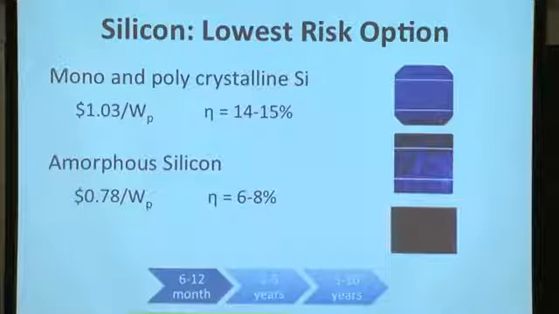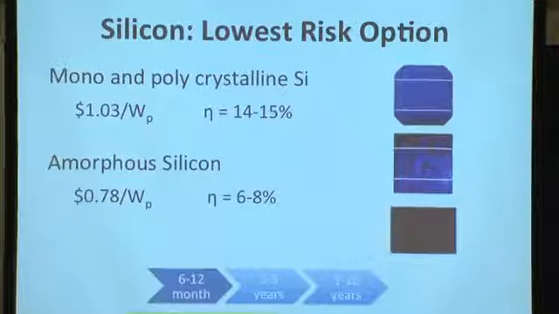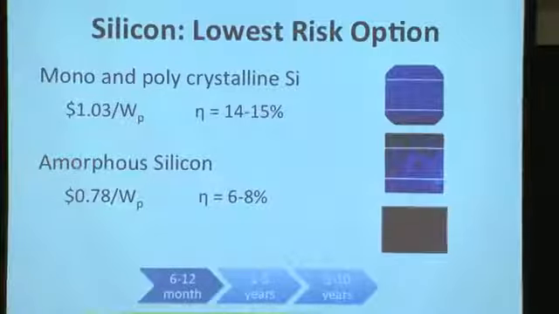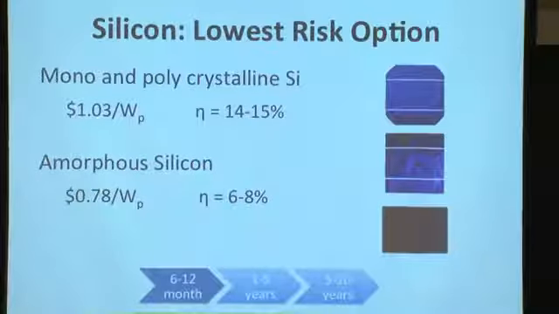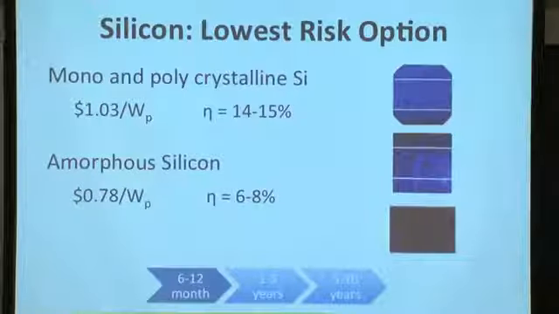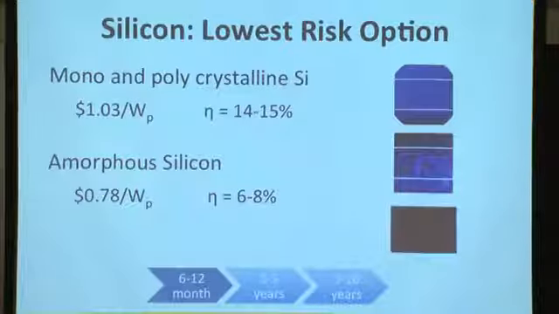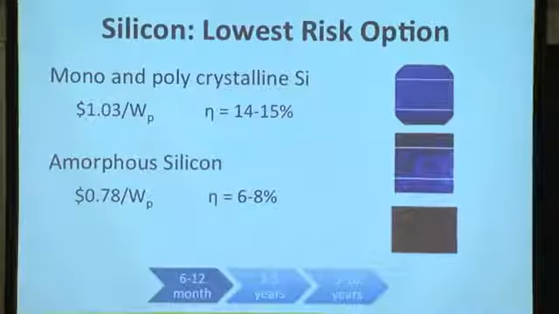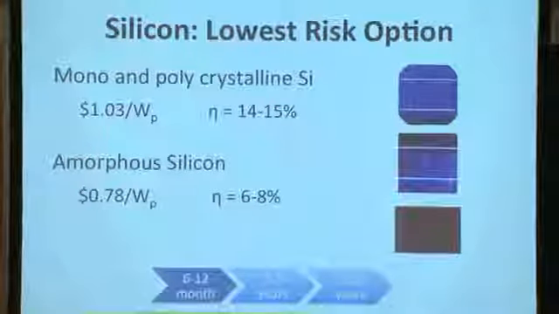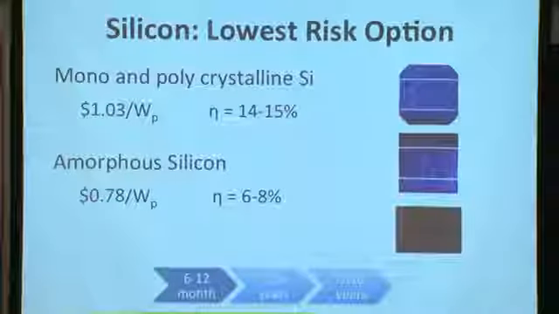Of course, as you all know, monocrystalline silicon has a higher efficiency, but also a higher price per watt peak. It's important to note that in the Lighting Africa project, because the lifetime of these devices is not limited by the photovoltaic component, but rather by the LED, the CFL, the battery, it opens up an interesting opportunity in that the photovoltaic component doesn't have to last as long as an installation you might put on a roof in Cambridge. It could only maybe be 3 to 5 years in lifetime, and for that reason we could decrease the cost of the encapsulation materials, the commodity materials, the glass, and the backing that would normally be required. So amorphous silicon might be a better opportunity in this application.